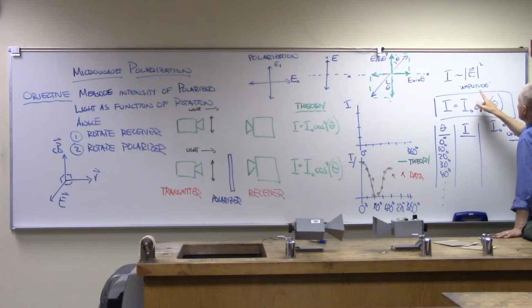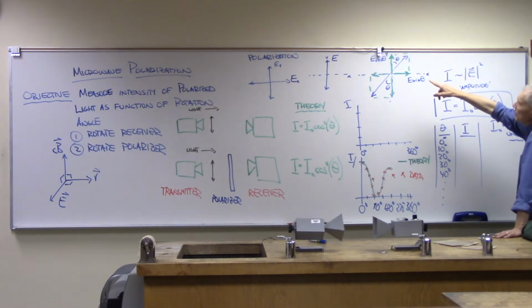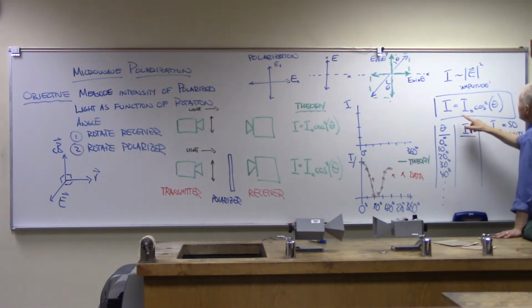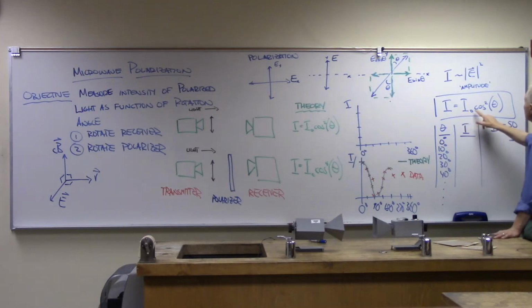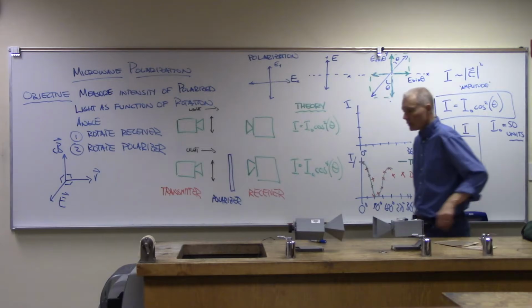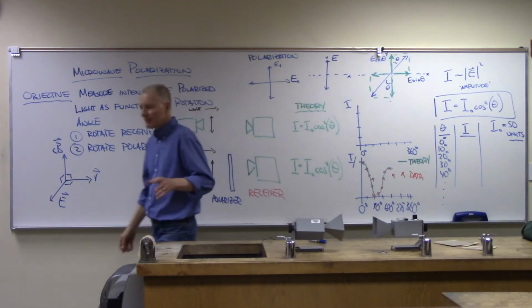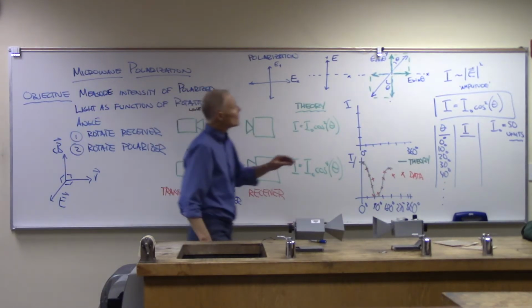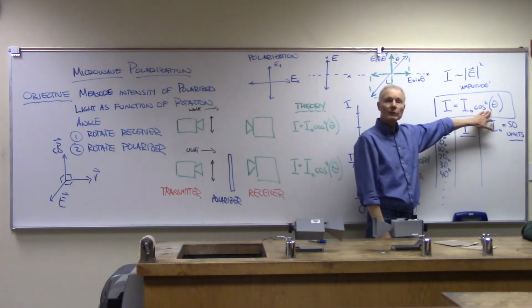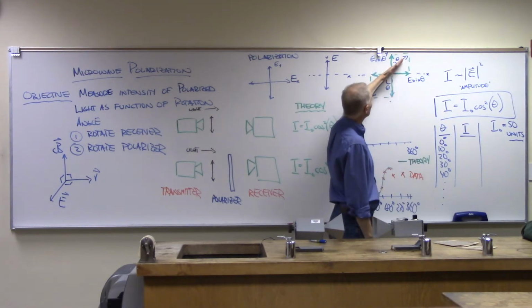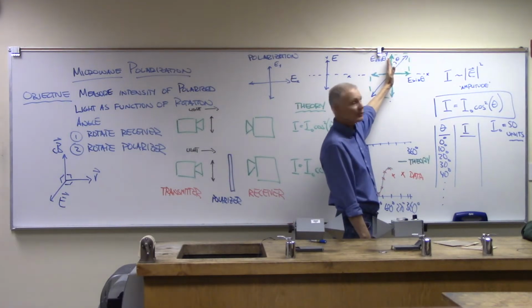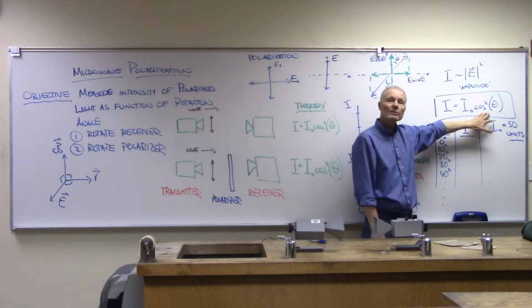So what that says is the component that we pick up will only be the vertical component, and that's going to give us an intensity of the receiver. The receiver is going to measure an intensity that's only cosine squared theta. Now, again, in quantum mechanics, we're saying the photons haven't made their mind up yet. And so this factor becomes a probability. What's the probability that a photon with this polarization will end up in a vertical quantum state? And the probability is cosine squared theta.